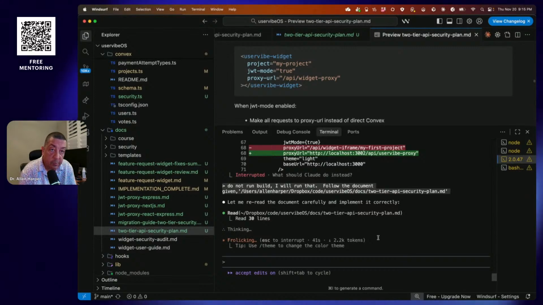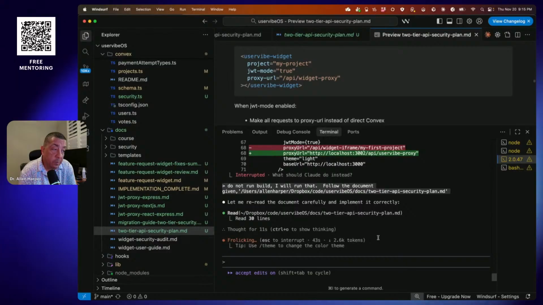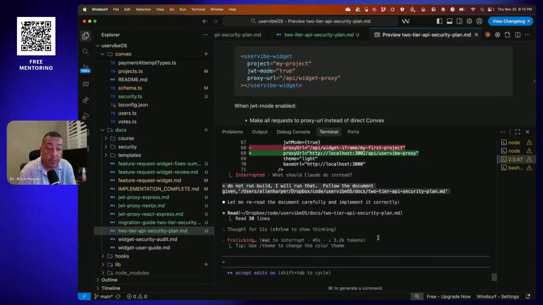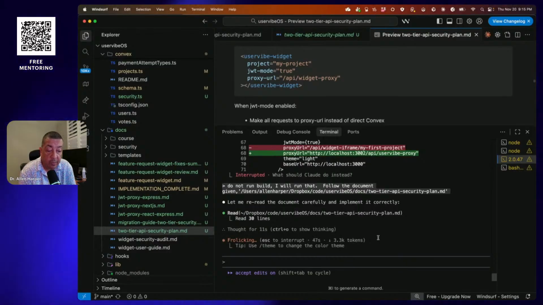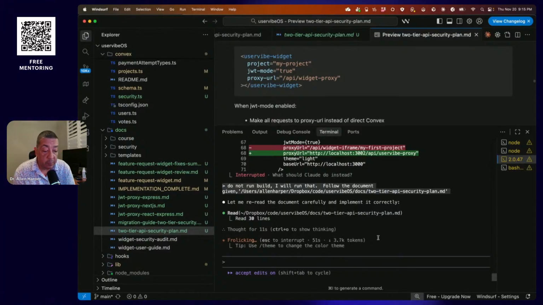So you can see, even when you give it, in essence, a spec, this plan document, it's still having difficulty.